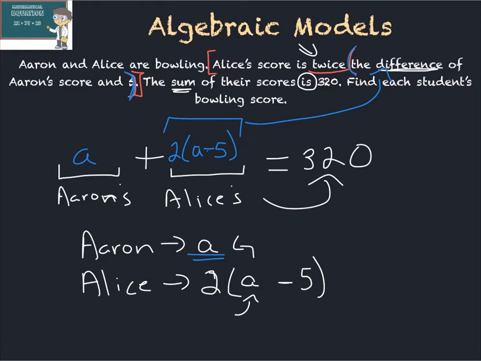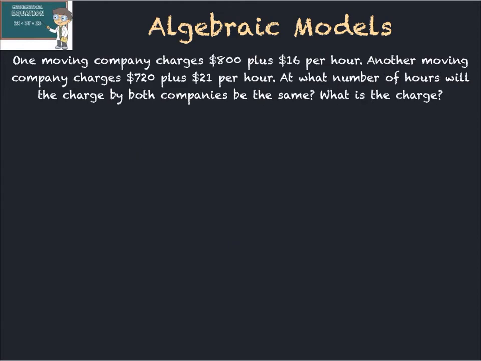Now, I know you could solve this, and I'm not going to waste your time solving this because I know your time is very valuable. But remember, you would first use distributive property, combine like terms, and solve it. And I want to go ahead and challenge you to solve this problem on your own. Pause the video and solve this problem on your own. This is what we did last week. Take your time, and we'll discuss the answer when we get to class tomorrow. Let's move on to the last one.